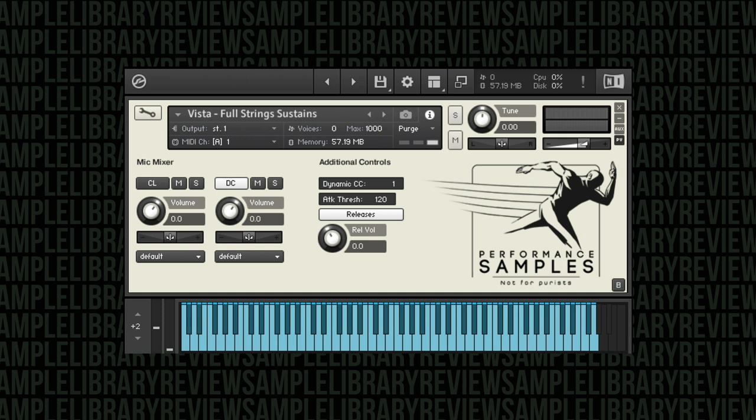For sketching purposes, there's a nice utility patch here, which is the full string sustains. So obviously no legato on these, but it's the whole string section from the basses up to the violins across the keyboard, enabling me to play with two hands and to sketch out various ideas. And we can go a bit higher.